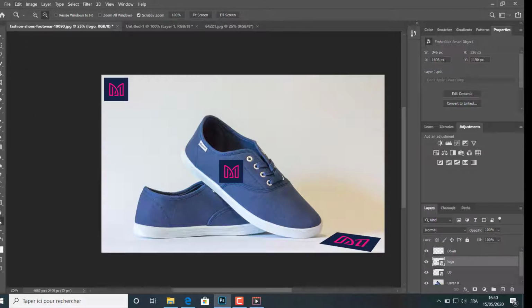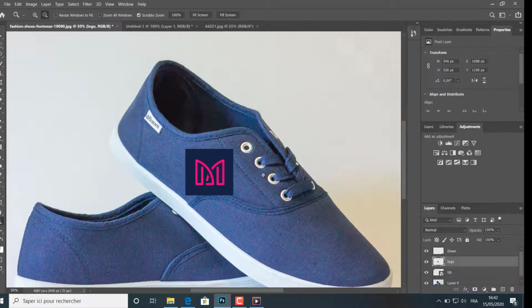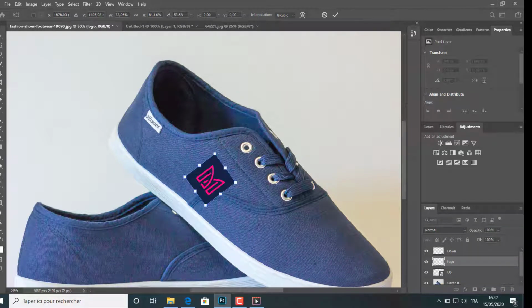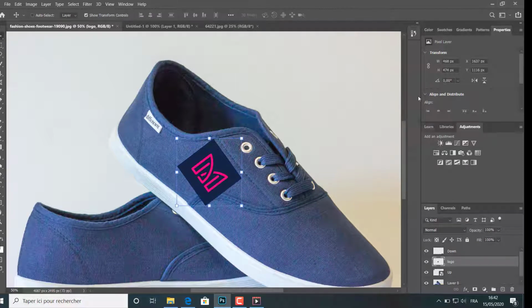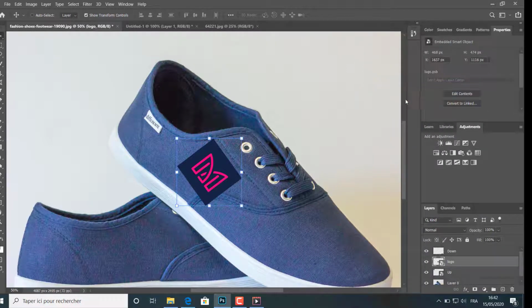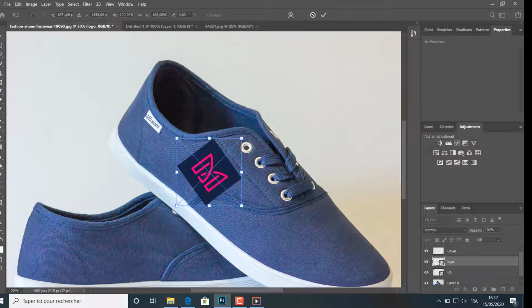I position it, and using Ctrl T, I make a little rotation and I position it in the right place in front of the shoes. Okay, I convert the object to a smart object. I will make it first a little smaller and I place it where I want on the shoes.